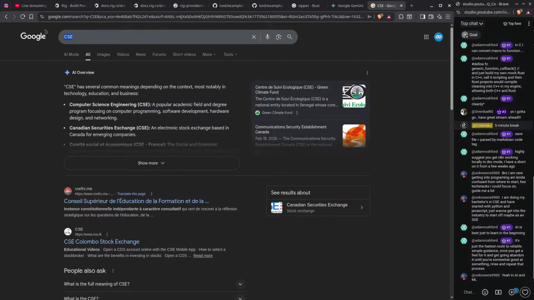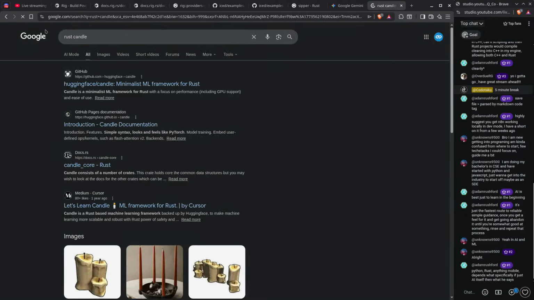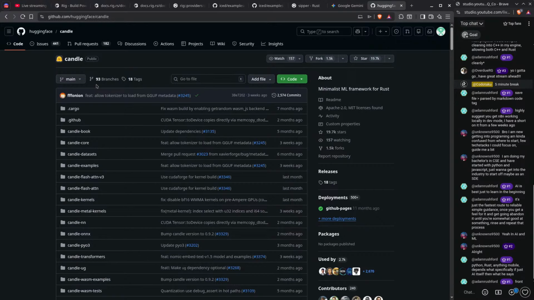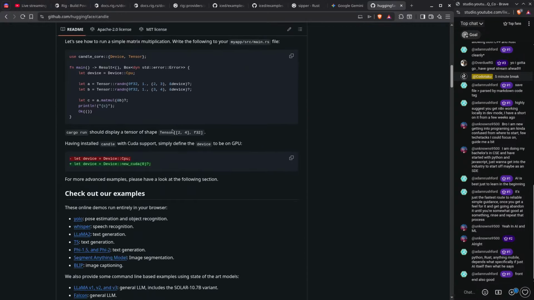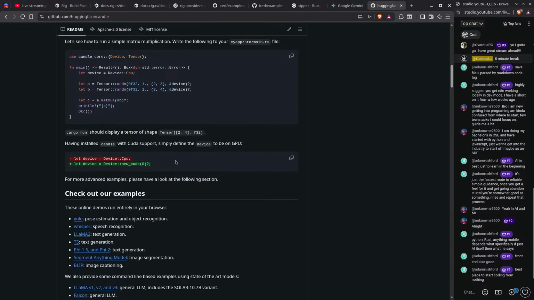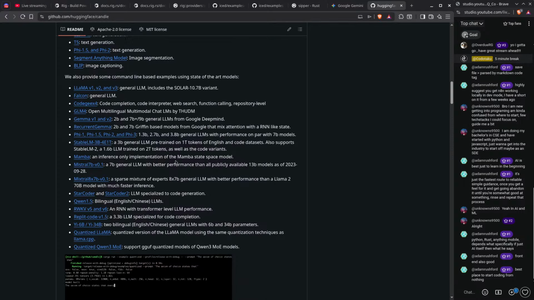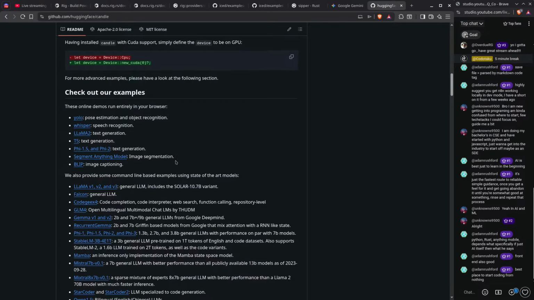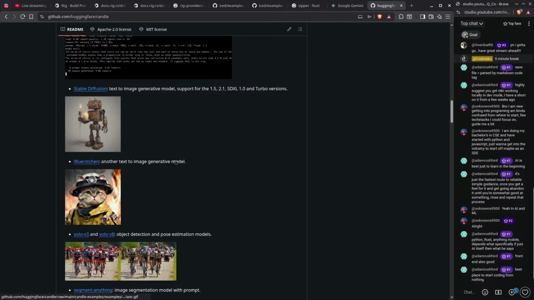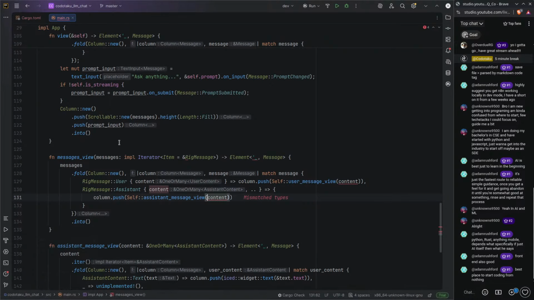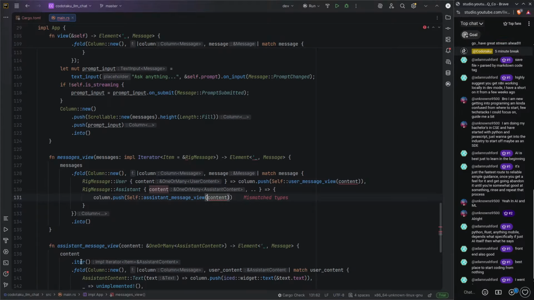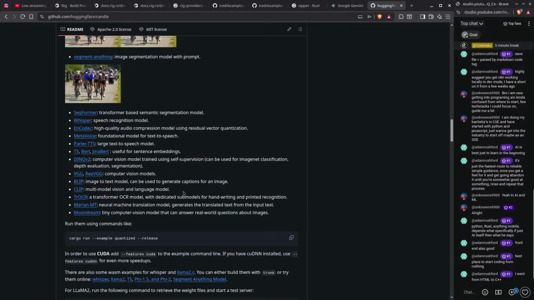But yeah, in Rust you have Candle, for example, if you want to create your own ML models and stuff. So this is kind of like PyTorch. It's a minimalist ML framework for Rust. I want to try this honestly at some point in a stream. That would be very cool. I don't have that much experience in ML. Now, in our case, we're obviously not making an AI runtime. We're just using an API. So we're using rig.